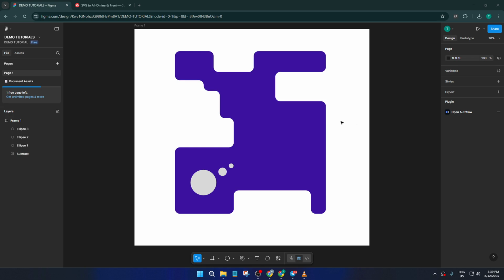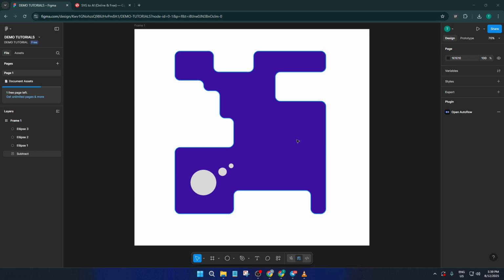So right in front of me, I've got a vector design in Figma. Now, when you're prepping anything for export, a quick tip: double check that all your layers are named properly and any grouped elements are precisely how you want them to appear in Illustrator. It's always easier to tidy up in Figma rather than after export.